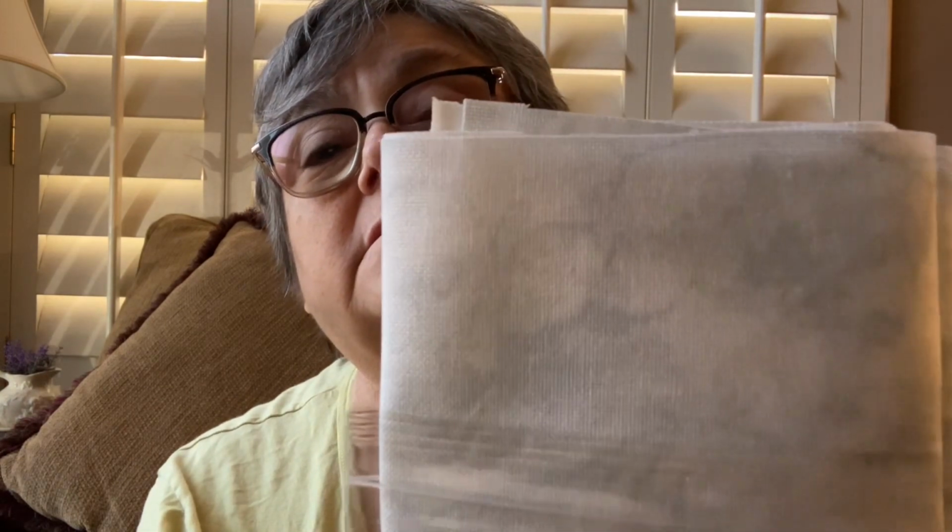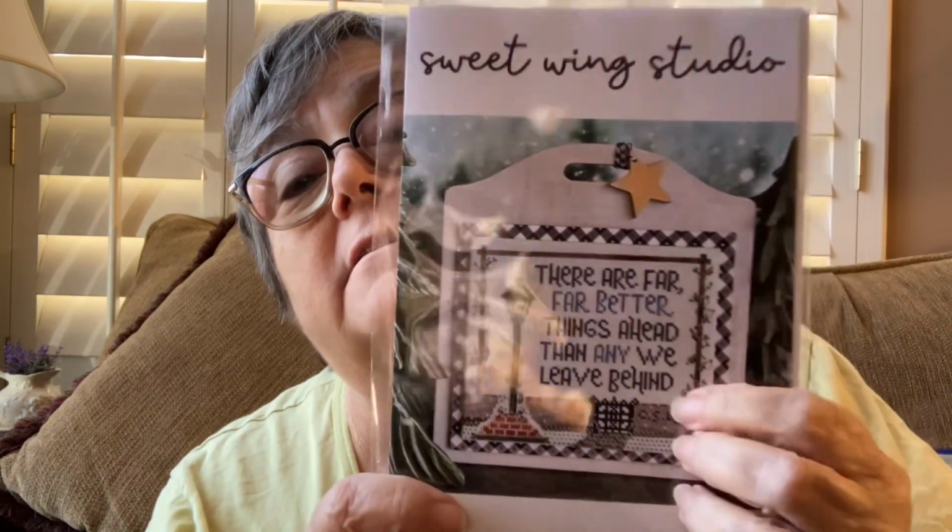whatever. So I got, this is 32 count Lugana in Stormy Clouds, but it's a different color. Now I've bought Stormy Clouds before, but this one has a greener hue to it. I don't know if you can tell. It's not white, it looks a little bit greener. And if you look at the pattern, that doesn't look exactly green either, so I thought that would work. I do have a Stormy Clouds, but it is not the same color.